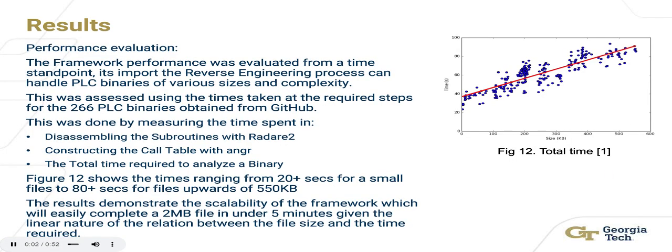The framework performance was evaluated from a time standpoint. It's important the reverse engineering process can handle PLC binaries of various sizes and complexities. This was assessed using the time taken at the required steps for the 266 PLC binaries obtained from GitHub. This was done by measuring the time spent in disassembling the subroutines with Radare2, constructing the call table with Angr, and the total time required to analyze a binary.